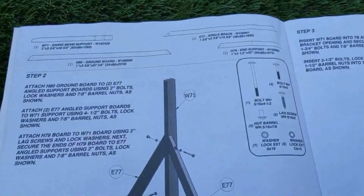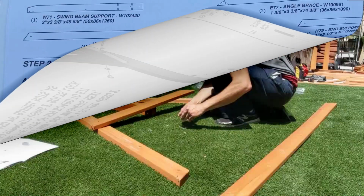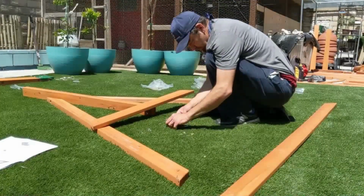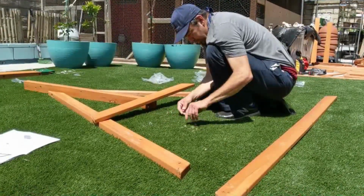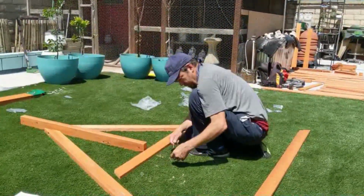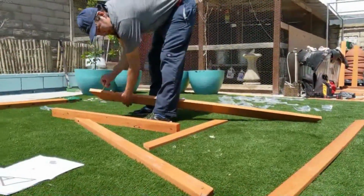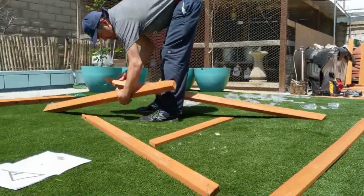So there's your swing beam, just the ends of the swing beam. There's more to it, but I like to build this section first. It's like a triangle shape, as you see here. It's all laid out. A lot of the longer size pieces, so they're easier to find. And this bolt goes through all of them.